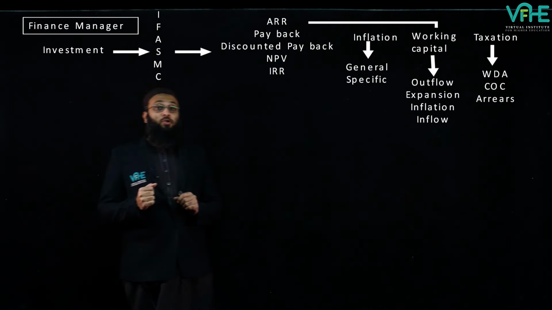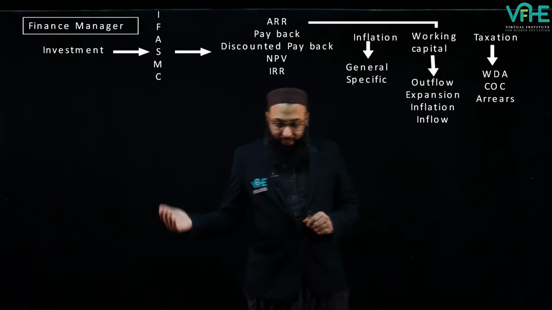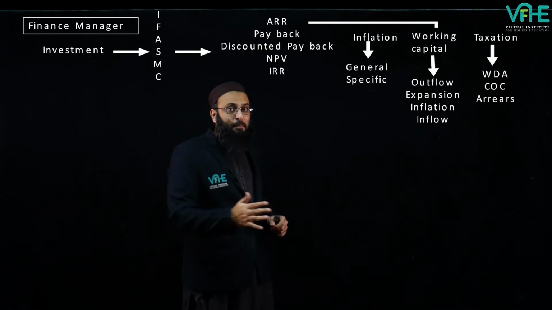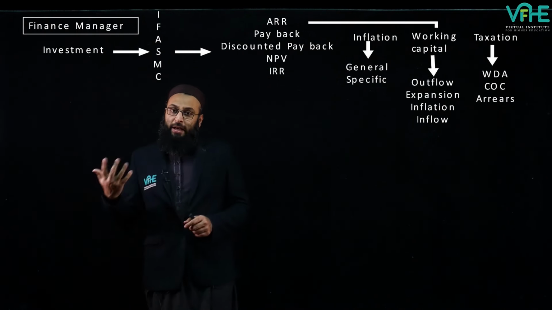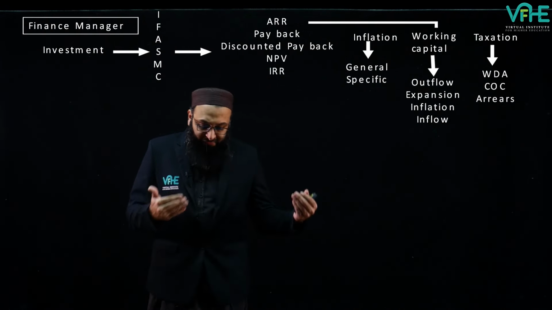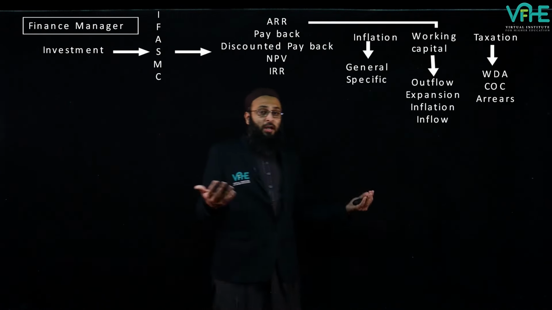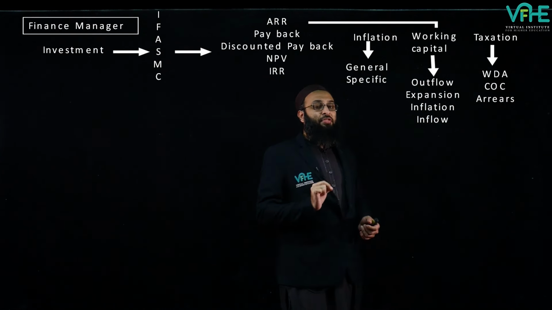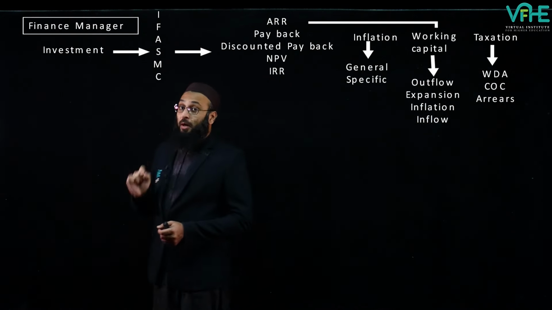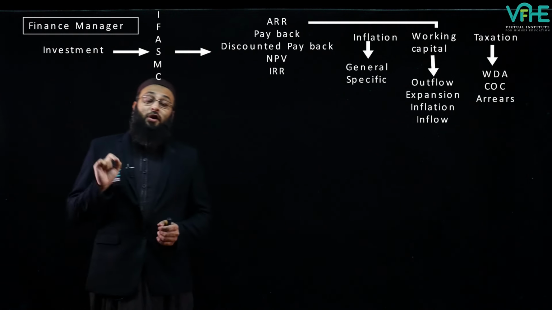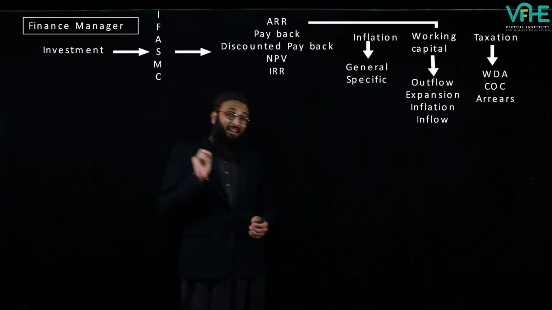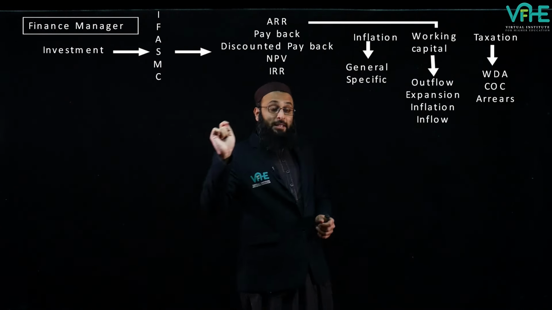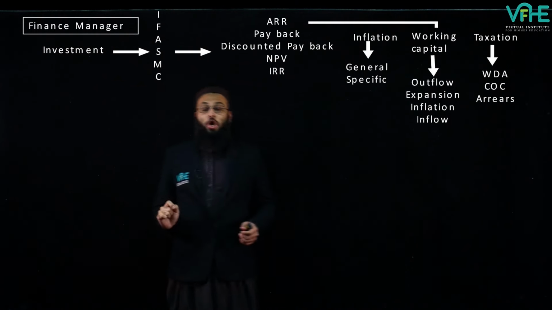So that capital allowance will be worked out either using straight line method or it will be worked out using reducing balance method. Okay, so if it is straight line, you can do straight line workings. If it is reducing balance basis, you will work out using reducing balance basis. But in case of reducing balance basis, I need to highlight one thing, and that is remember my friends, if you are using reducing balance basis, in the last year of the project, you need to work out balancing charge or balancing allowance. Balancing charge or balancing allowance.